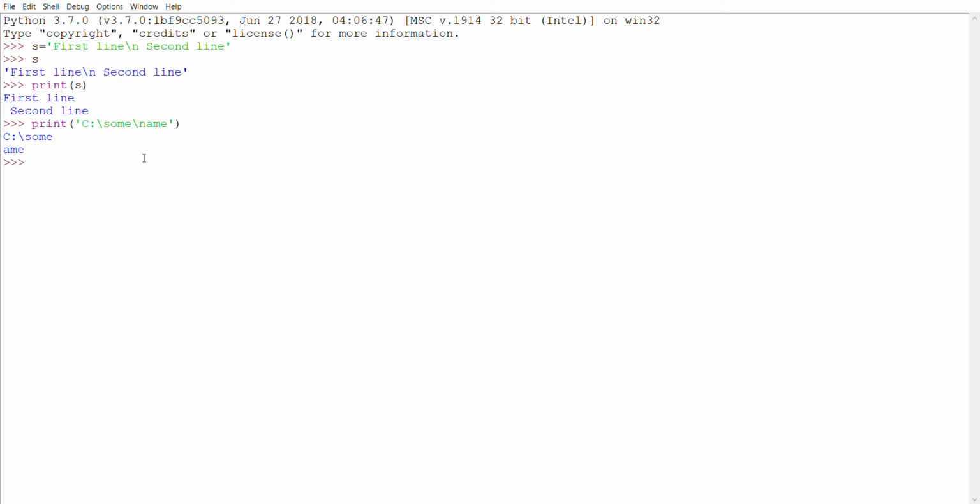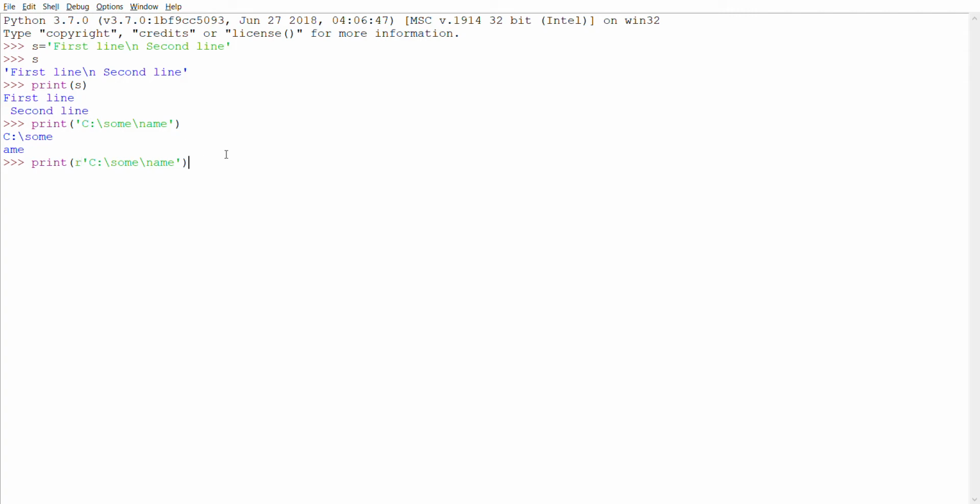For this, we can use r and then a single quote, c colon backslash sum backslash name. Now what will be the output? R will take care of this.